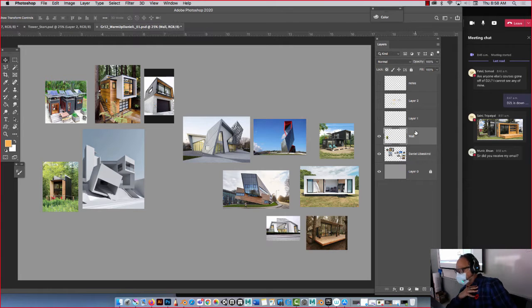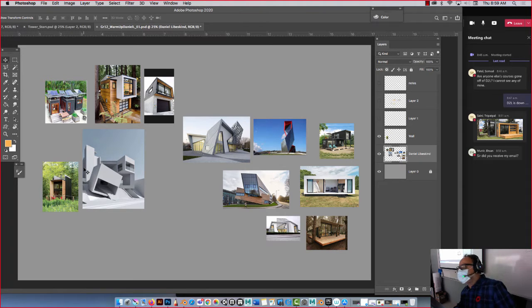Okay, so I'll take this one, I'll do the same thing. See how they're all there, right? So I'll just call this ref, all right? Ref. I'm not going to lock it. So the point of what we're going to do now is for you, by the way, I'll just give you one more 101 Photoshop thing.